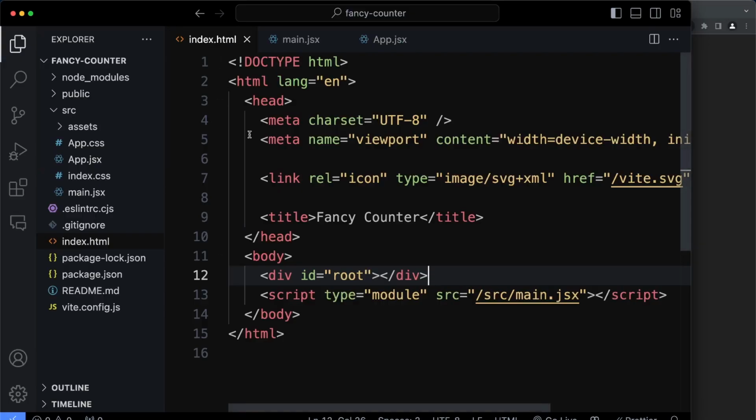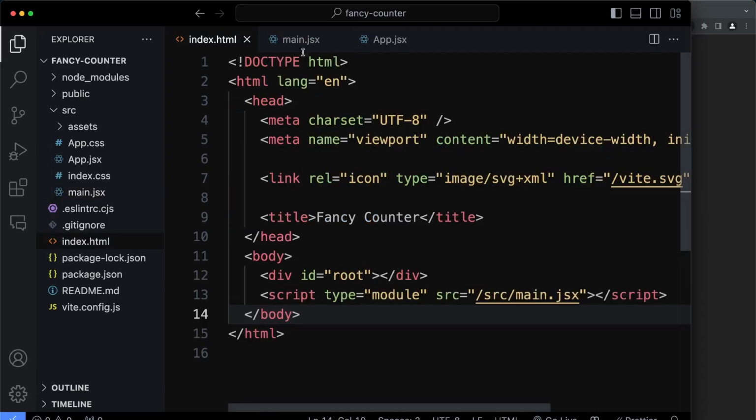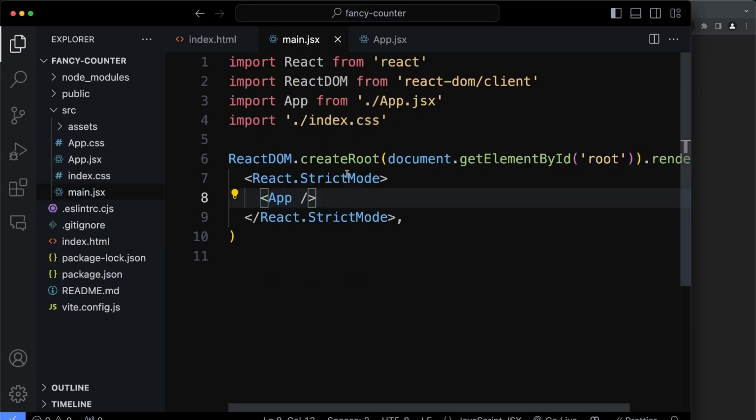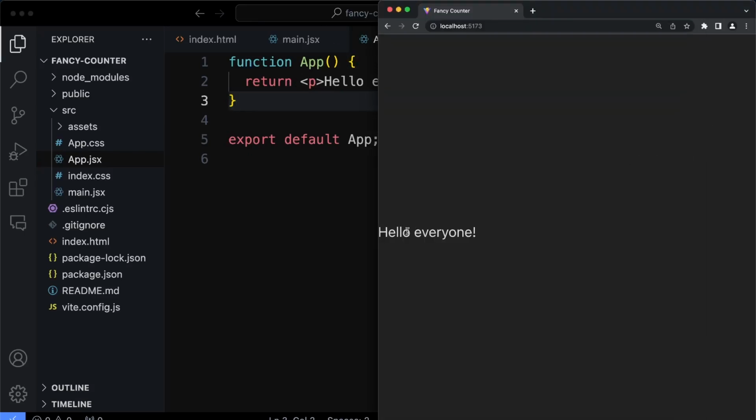And how is that possible? Well, it's because here we essentially gave the HTML file to the browser, or Vite did that for us. And in this HTML file, we run a script, that's this script. This script selects that empty div, right, this root, and it essentially puts our entire app in there, right? So here right now we just have one component, that's the app component, and the only thing it does here is return this paragraph, right?